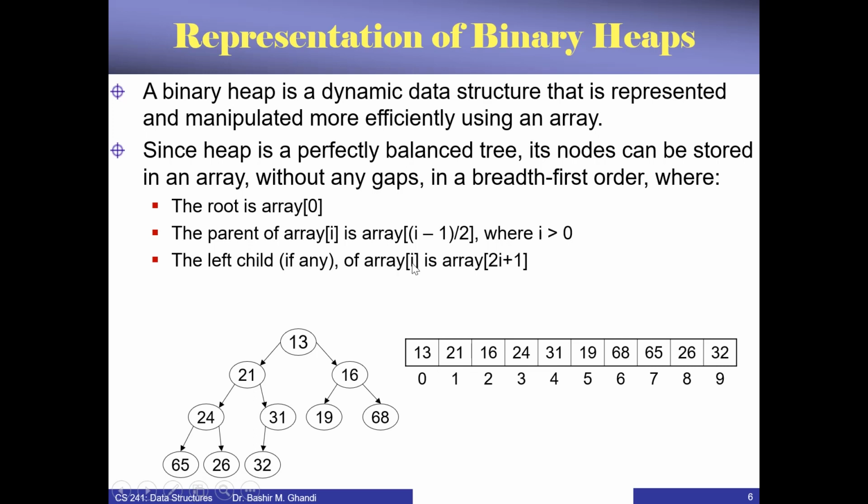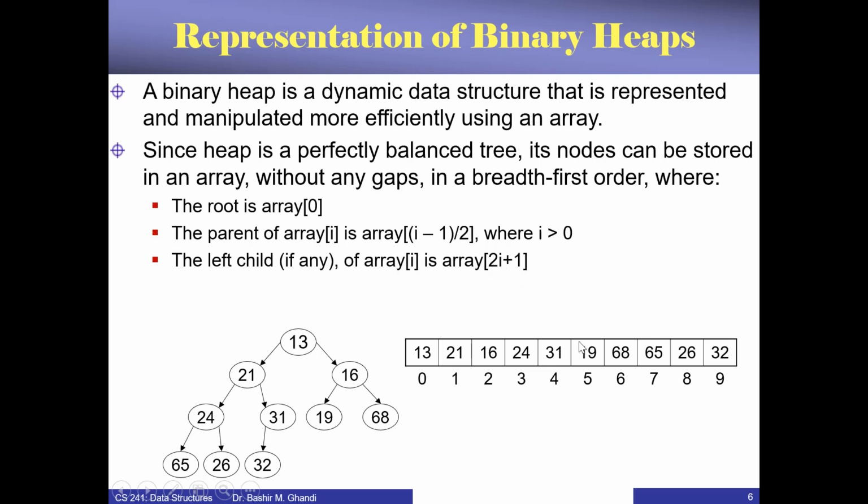What will be the index of its left child, and what will be the index of its right child? So here we're talking about 2 elements, because a parent has 2 children, but a child has only 1 parent. So there's just one formula here. If you know the index of a child, this is the index of a parent. But if you know the index of a parent, you cannot say the index of a child. No, you have to be specific. Index of which child, left or right? So the index of the left child is 2i plus 1.